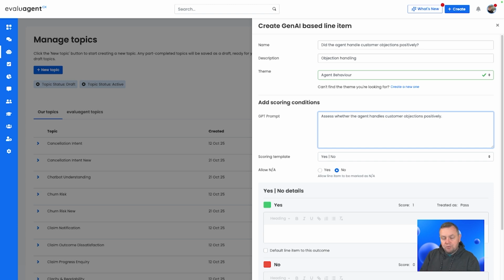So we keep it simple and we keep it specific. If you're looking to measure more than one thing in an automated line item, that's where you would tend to struggle because it's a broader assessment. To keep it super specific and accuracy high, focus on one element per line item. So we're being specific on what we're looking to measure.